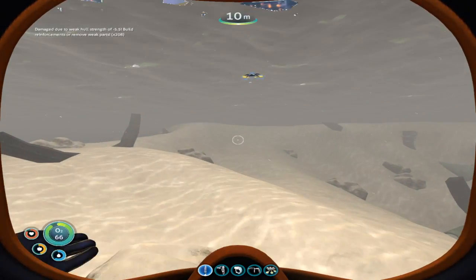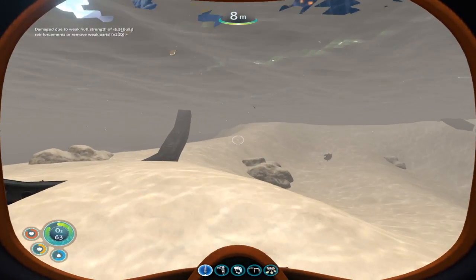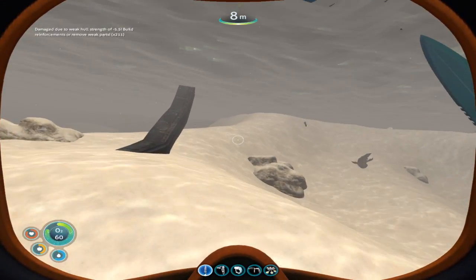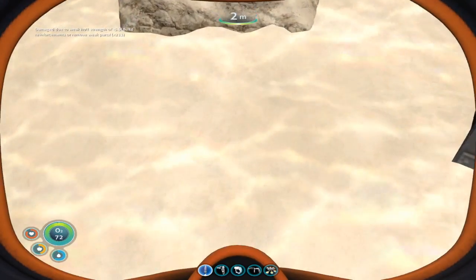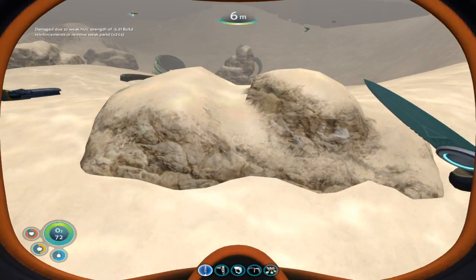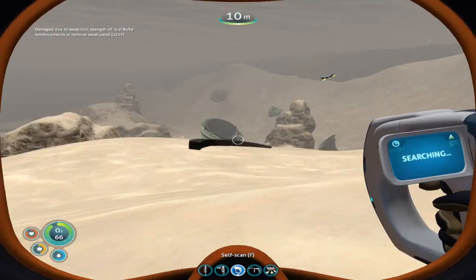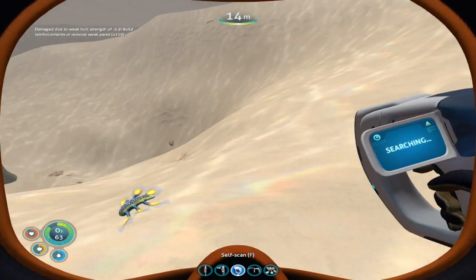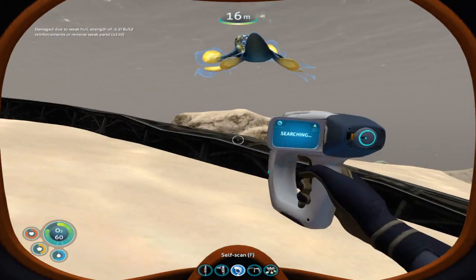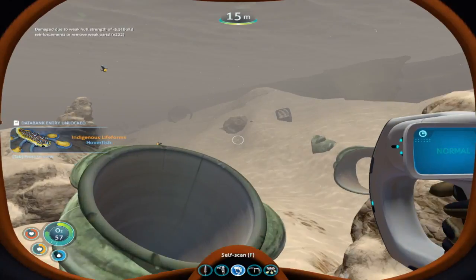Entering the crash zone. So sharks. I think I scanned it. I don't know. You can't scan something. Can I scan it? I think I already scanned this. Yeah. Oh, come on. Okay. No, I haven't. Come here. Hoverfish. Got him. Got him.